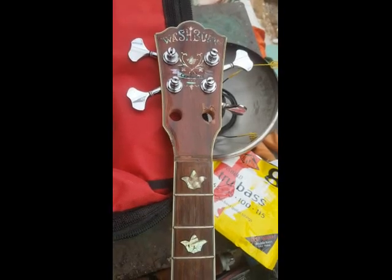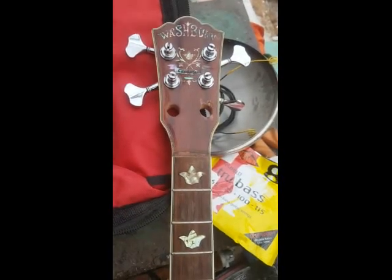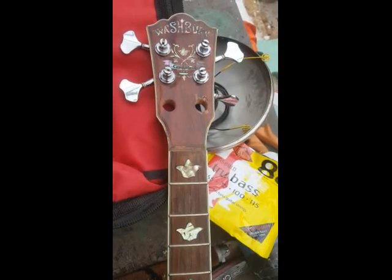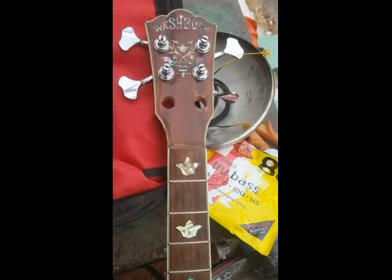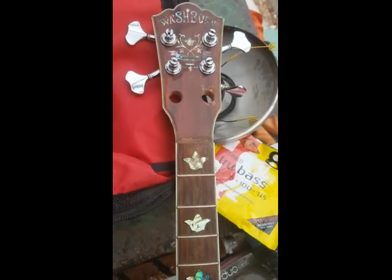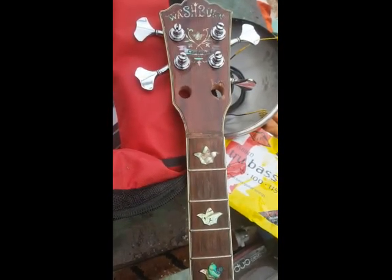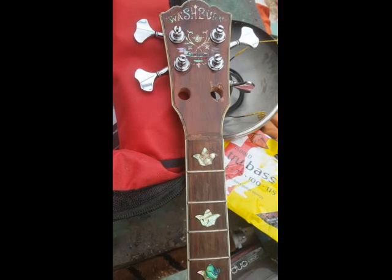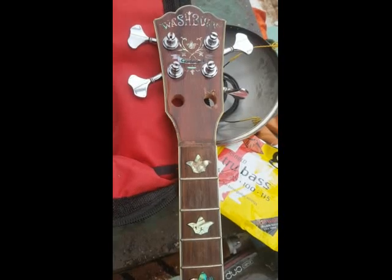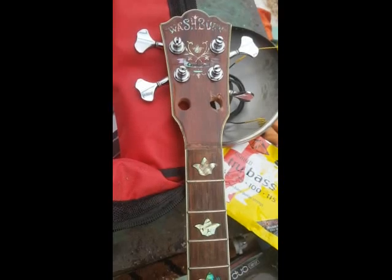I had to use the two end holes to put the tuners in, because the strings that I had were a little bit too long, and it was going to run into the nylon binding, and I was worried that was going to damage the strings, so I just shifted them up there. I had to move them out at an angle, but I think it gives quite a skull and crossbones feel to the whole thing, so I think it's pretty good.